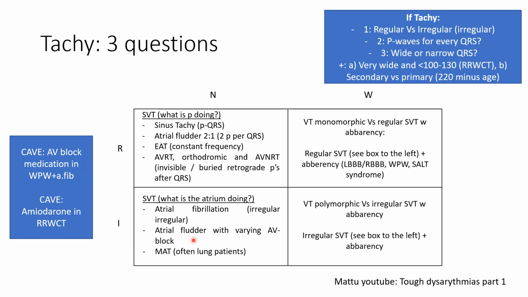And then also, if you have these real, regular, really wide complex tachycardias, or WCT as Emil Mattu calls them, you should not give amiodarone because they will die. And that's important because the default, instead of giving the electricity to these, would be to give the medical conversion. And the problem is our WCT will fit into one of these, and then you give them amiodarone instead of electricity, and then they will die. That's why you always have to think about that.